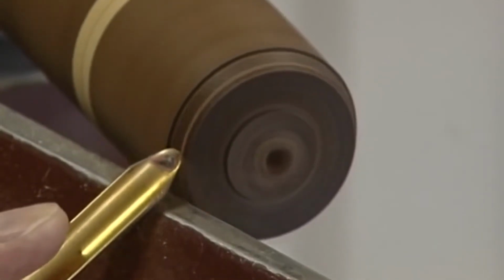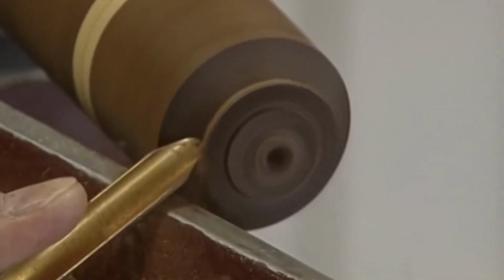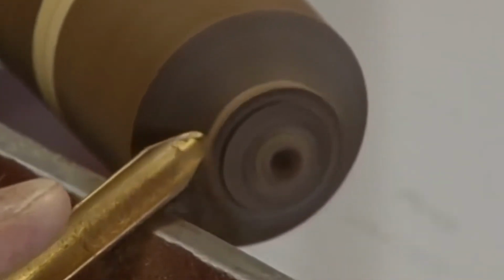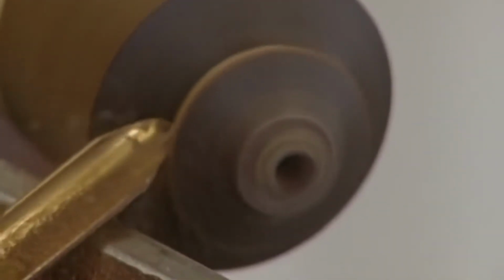Next, turn the finial on the lid with a spindle gouge. This shows how strong the threaded joint is. We are not using any tailstock support, and yet the lid remains rigid enough to turn.